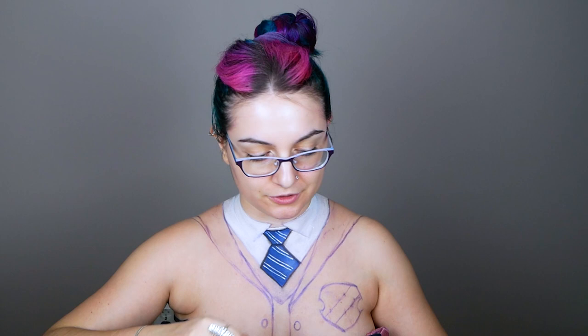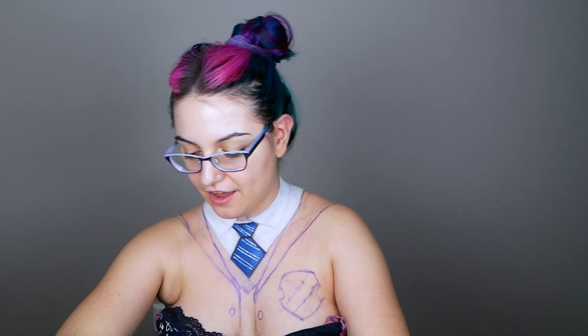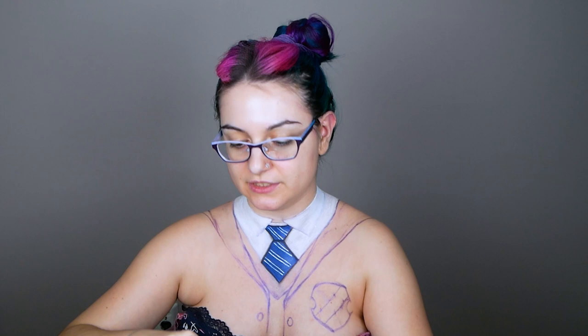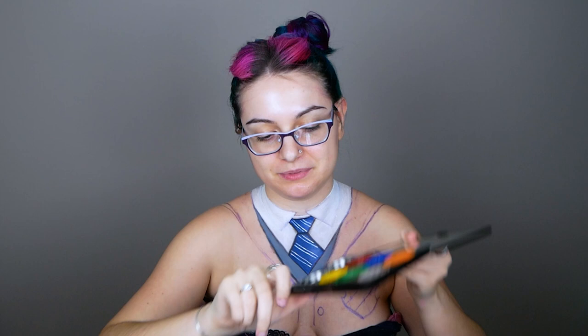Next, all Harry Potter characters regardless of their house had a wool sweater, and usually it was gray. I'm going to replicate that but I don't have a pre-made gray, so I'm going to mix my own using some white and some black. I'm going to scratch a little bit of white and add some black from Eulenspiegel — it's a little bit destroyed but it's fine. I made way too much gray, but I have two empty slots in this palette so I can store it there — no waste as always!